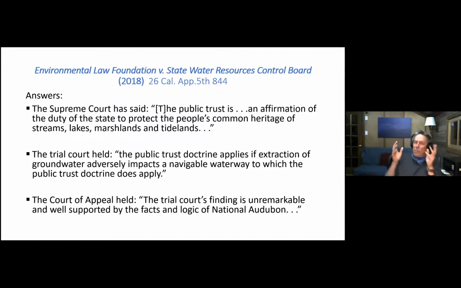So we now have a decision that groundwater withdrawals, if they affect surface flows of nearby public trust waters, which again are any navigable water, then there is a duty to protect the public trust uses. And in the course of getting there, the question was raised, well, whether this new law in California that she just mentioned, the Sustainable Groundwater Management Act, or SGMA, which passed as the litigation was going on, about 2014, 2015, superseded any possible public trust obligations because it had been codified in statute that groundwater needed to be managed, and therefore it just did away with the public trust. That was the county's ultimate argument.